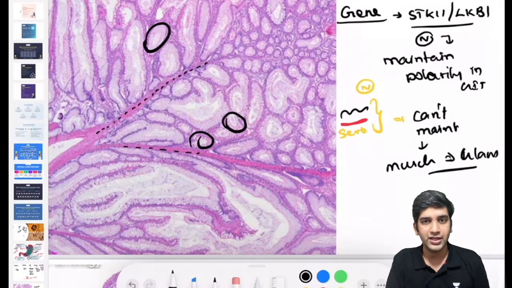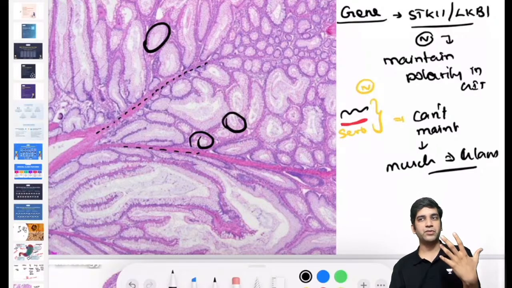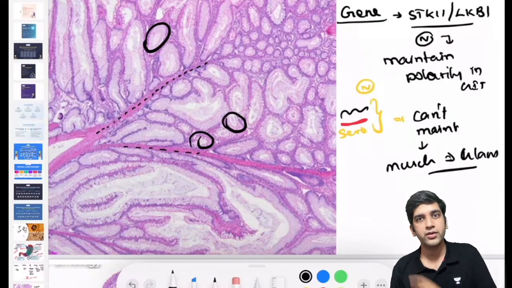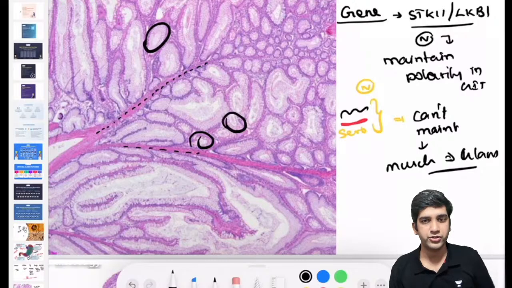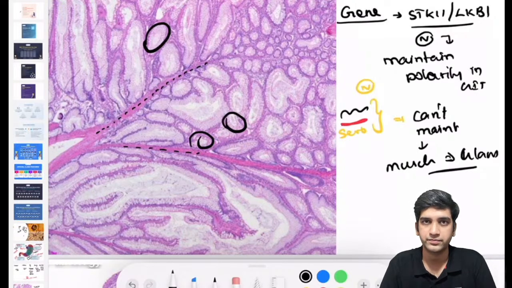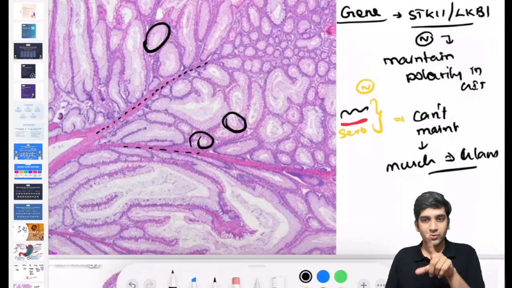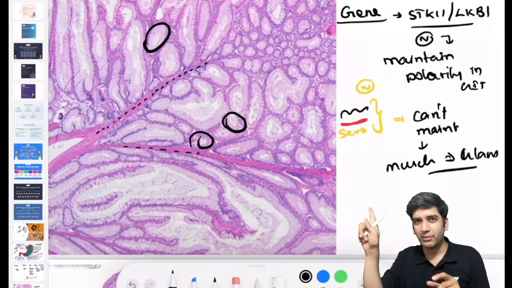Again, it's due to the pathogenesis. We can extrapolate this to a very beautiful finding as well. If I ask you for one clinical manifestation of Peutz-Jeghers syndrome, what comes to your mind first? There's a spot. You must have seen that in dermatology as well. Perfect. Pigmentation, right? Superb. So I'm going to take whatever you said, and we're going to apply the same concept.